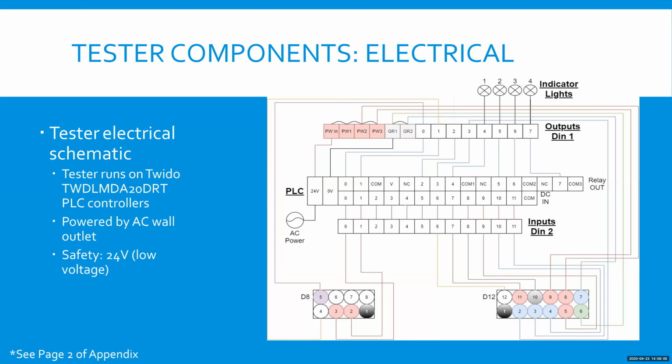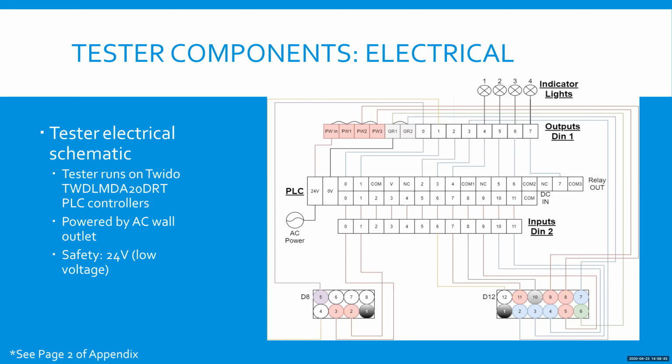Steve will talk about the electrical schematic now. Okay, so this is the electrical schematic we came up with. Directly in the center, you can see that the PLC, with all of its relay ins and DC outs, will be wired to terminal blocks. And the terminal blocks, if you're not familiar with, are on page 8 of the appendix. These terminal blocks will be mounted onto a DIN rail, as will the PLC, and they'll just be a way of organizing the wires and making stuff neat within the enclosure.